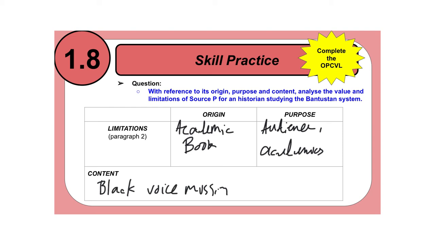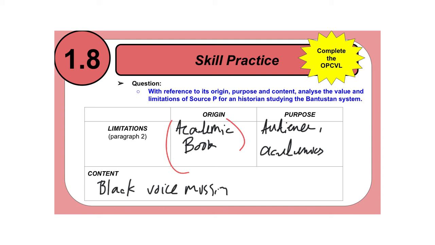But you can't just say that the origin was Mr. Beck, and he's a historian, and then go back and say that's also a limitation. That's why you have to have a different origin. That's why there are multiple questions that you ask about origin. So the document that you just read is actually coming from an academic textbook. So that is an origin.